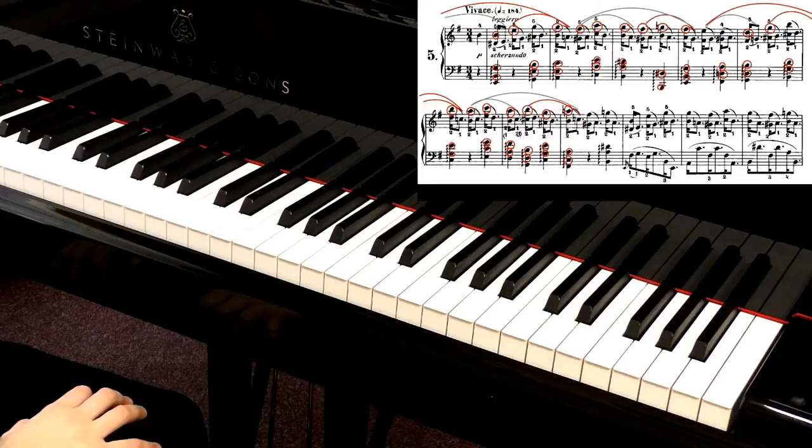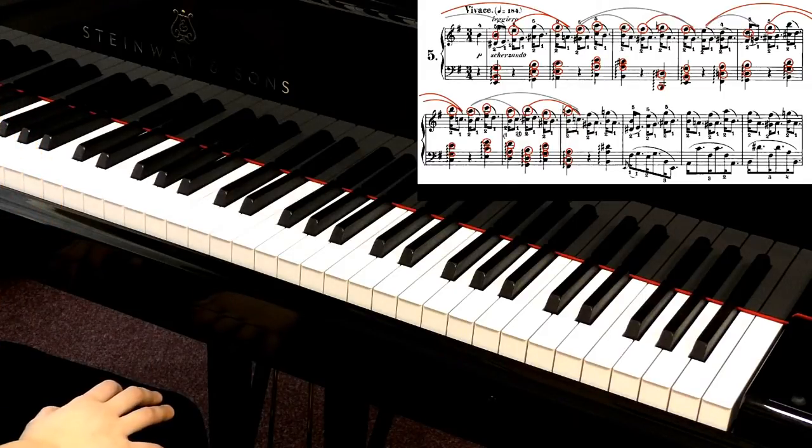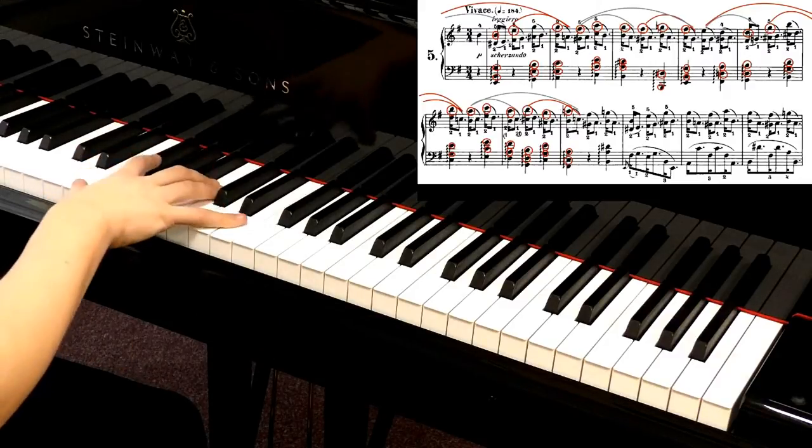Now let's first play by sub-motifs, those written in the score as little slurs. And here we are going to come to the first note. I think I made a video in the past on how to play small slurs, where I explained that you imagine that you have a note before the first note in the slur, and that you intonate from that note to the first note in the slur.